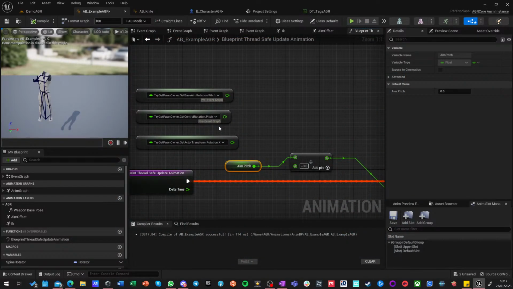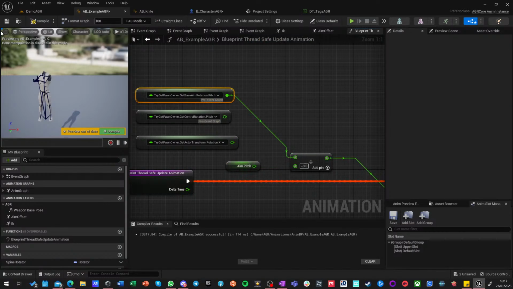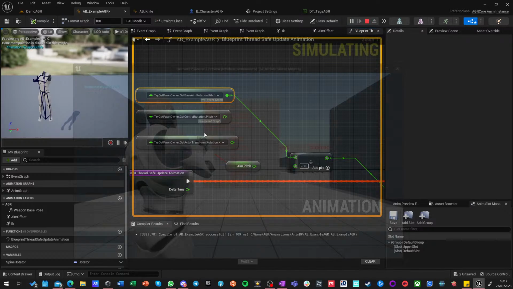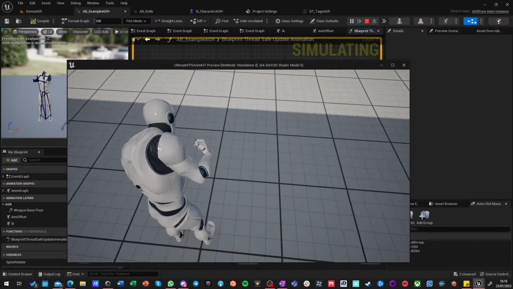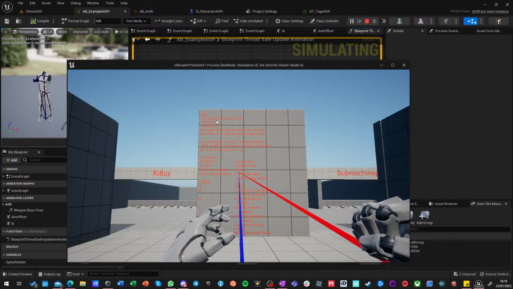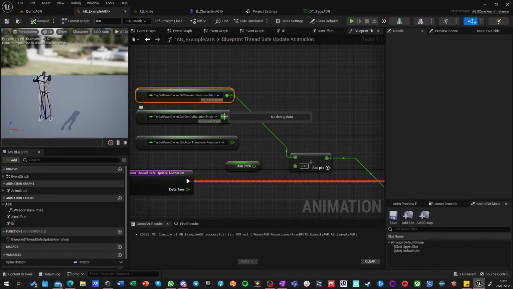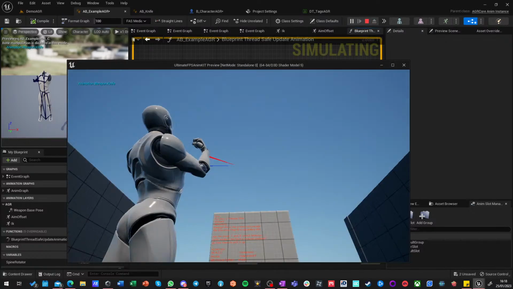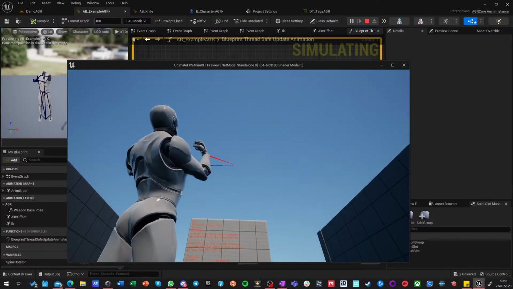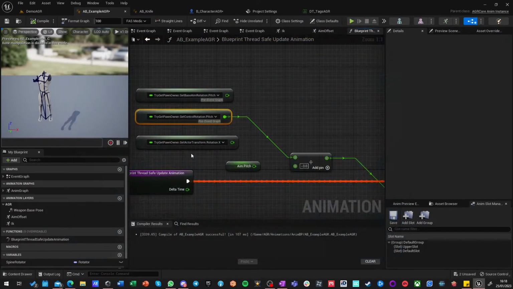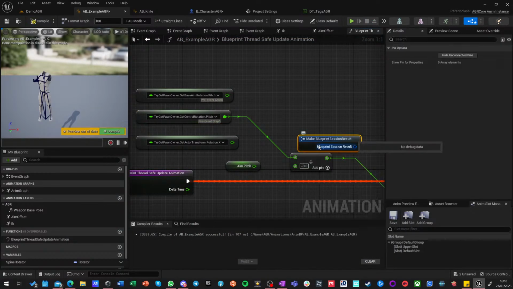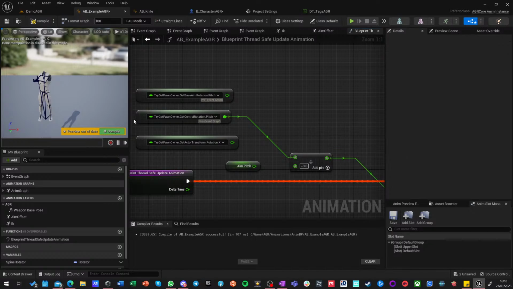Did we use this probably, and we should use this. So how should this be calculated? Yeah. Let's do a print string. Oh, I cannot do a print string. Damn it.